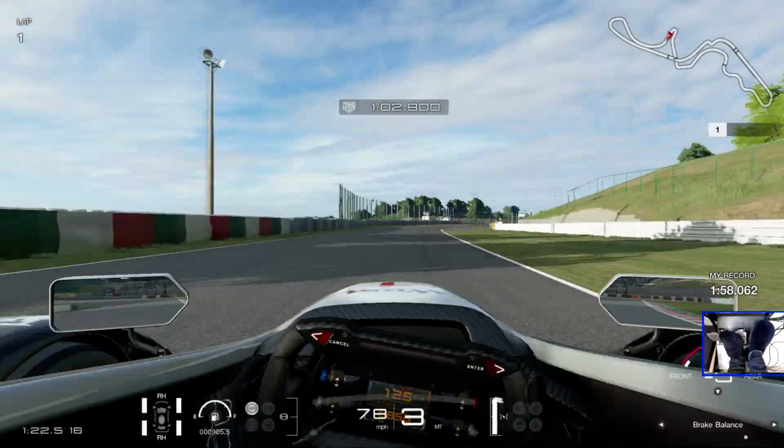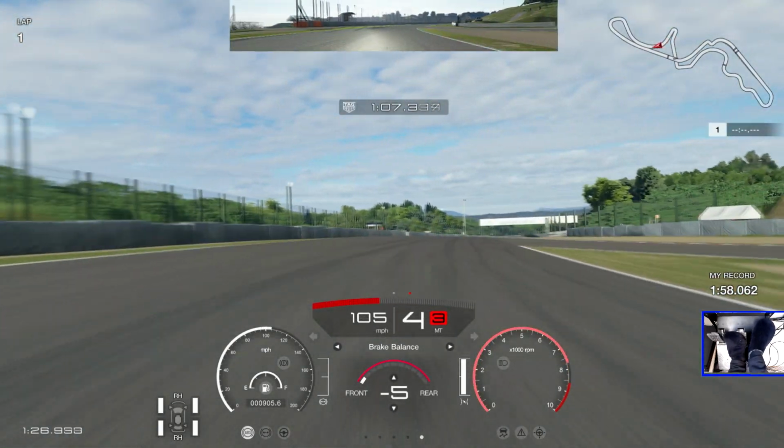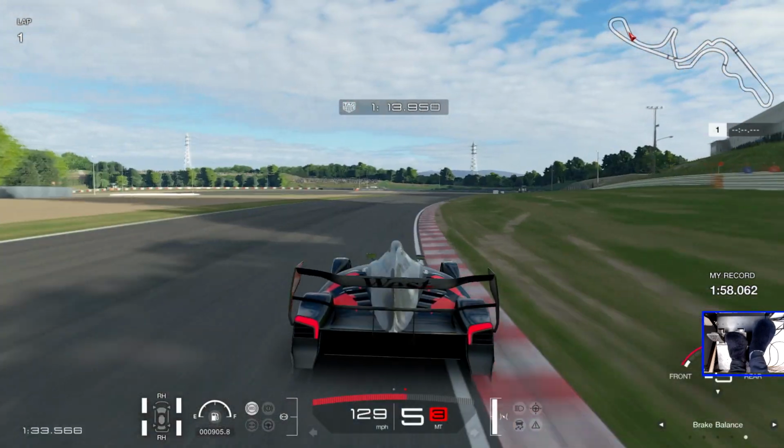You can see we're actually level with the ghost at this point, but then starting to pull away a bit because we did the corner better than we did on the ghost there, but we were a little bit ahead before that. So that mistake going under the bridge cost me about a tenth there. So far we've probably lost about 2 tenths on this lap.